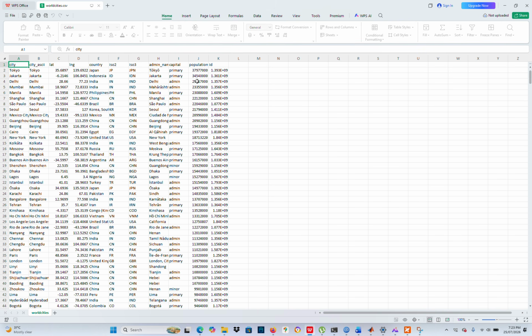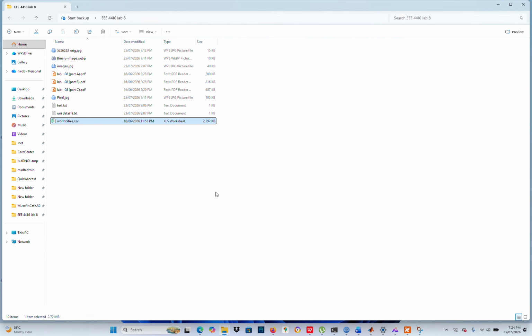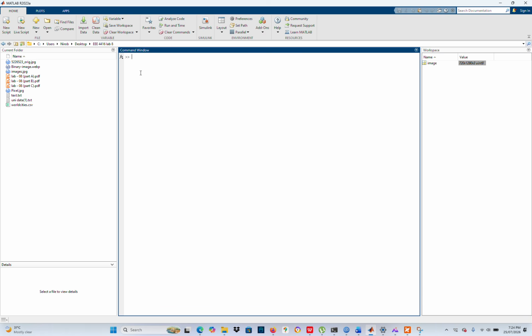So here you can see this is the data, and it's a CSV format data. That means comma separated. This is the tabular format data, or table data, that you have right now. To import any table data inside your MATLAB, the built-in function is called readtable. Okay, so let me go over here.